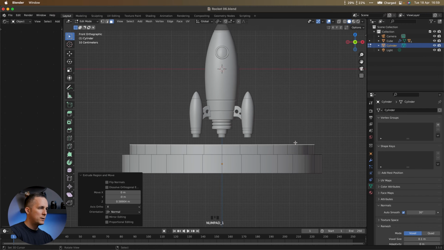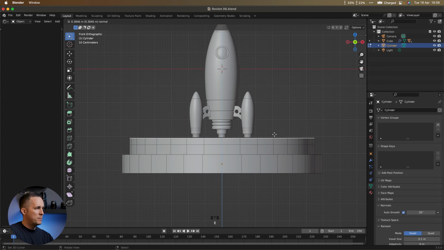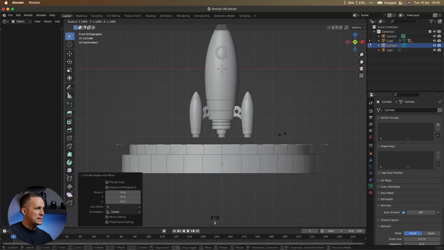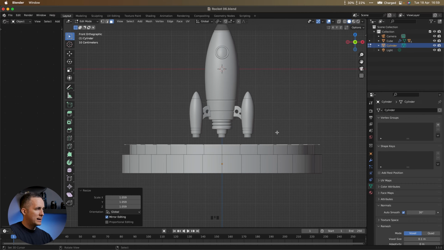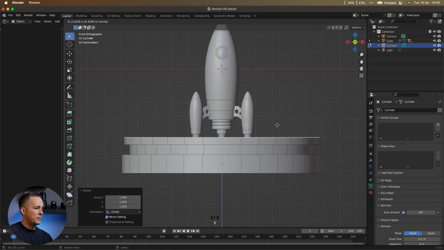We can press 1 to go to the front view, then press E to extrude, but just press escape and then S to scale it a little bit on the side here. So something approximately like this, maybe a little bit less than the base here, and then again E to extrude up. So this looks cool.